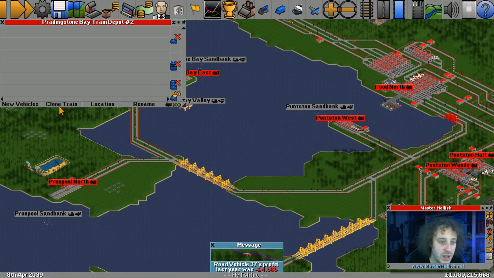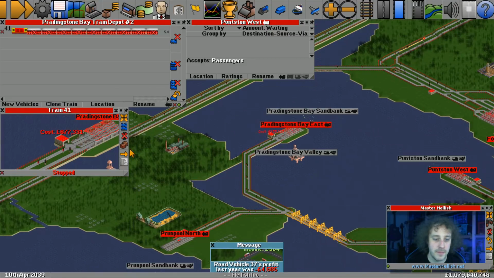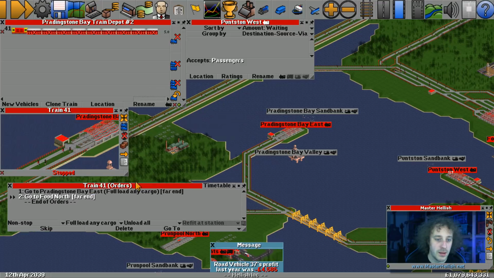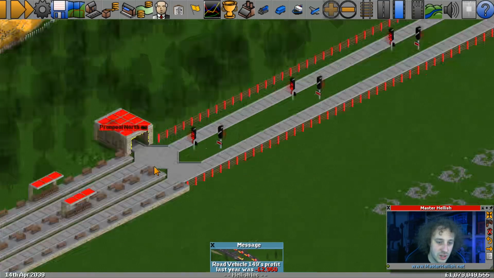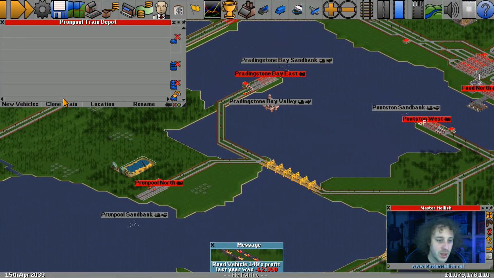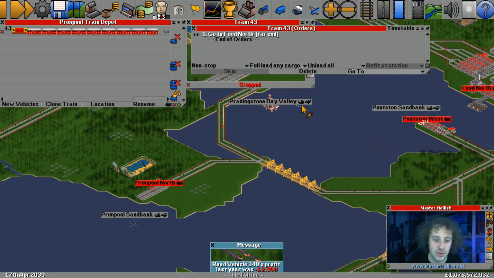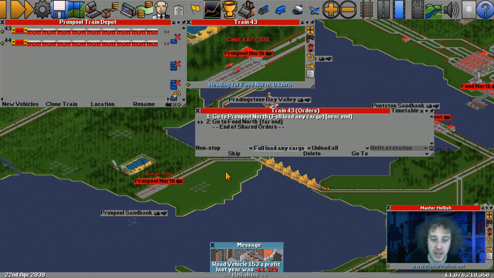Got a longer route over here, so we can clone that train there. Just change the first order. Clone that. Off it goes. Same story down here, just need to zoom in so I can get the depot. So we clone that train, change that first order, and send it on its way. Clone the train, send it on its way.